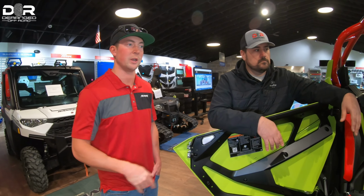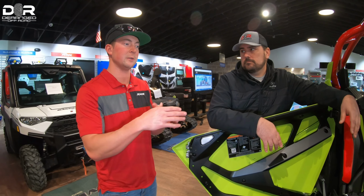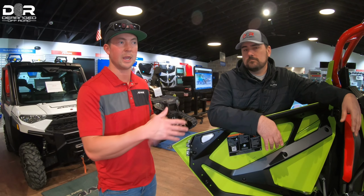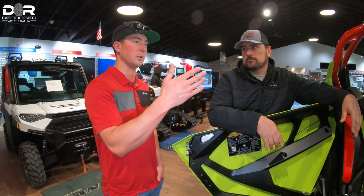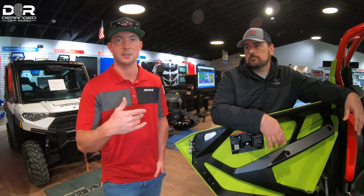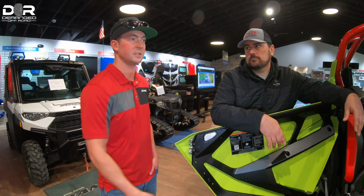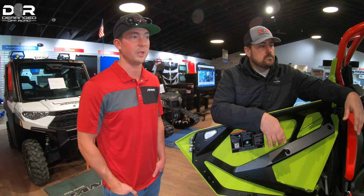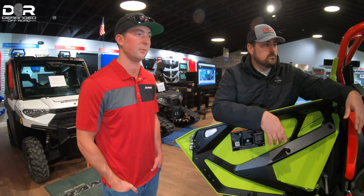That's going to make it so whenever you're switching through those, your steering changes to whatever setting you're at, so that you either have the most plush ride with the easiest steering capabilities or, you know, stiffer steering during some of those Baja moments. So, big changes on the steering to have that integrated with the dynamics.